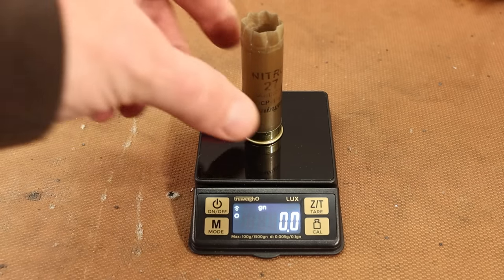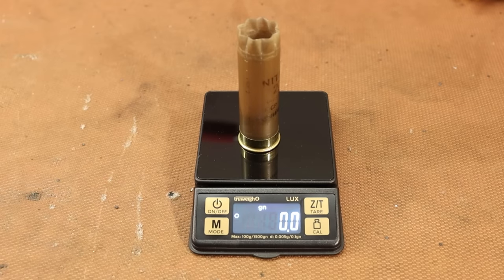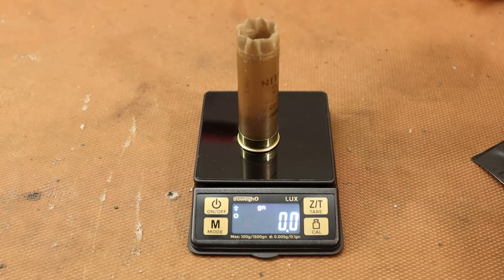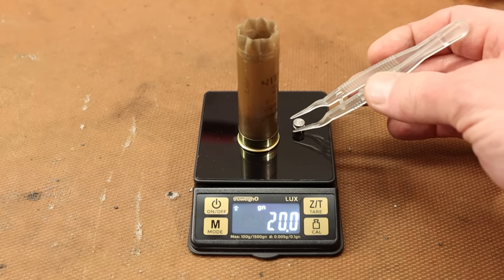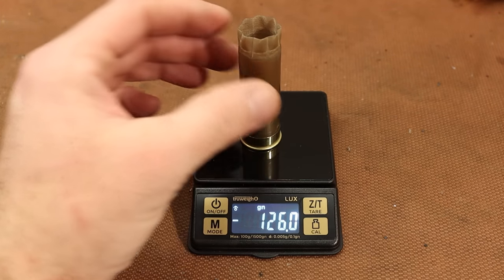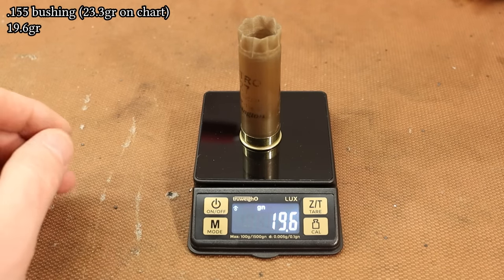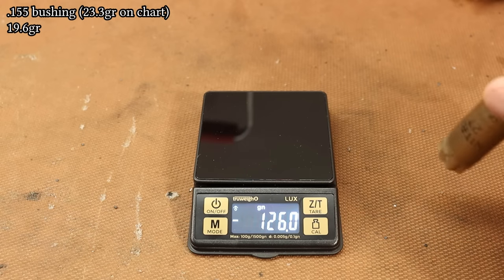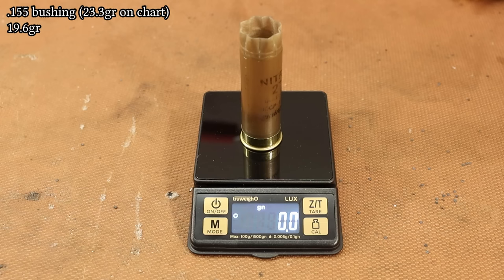Okay, so I'm going to tare my scale with a fired hull on there, and we'll use this to measure our powder in. Just to make sure it's not the scale giving us problems, there's a 20 grain check weight, and that reads exactly 20. Okay, here's our first charge. 19.6. I want to make sure I get all of the powder tapped out of this. Definitely going to lose a little bit here and there.